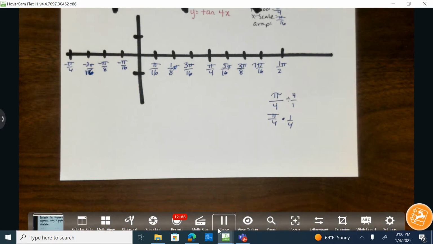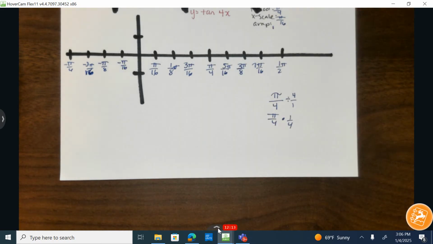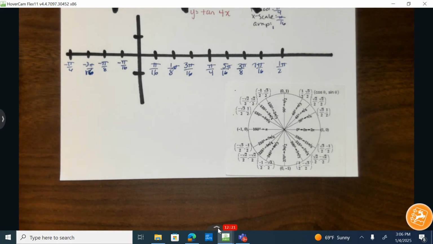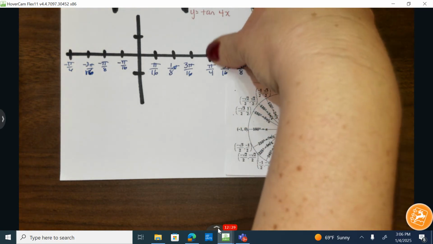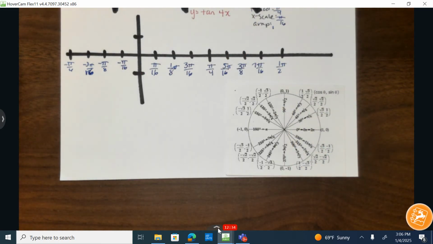All right, for this particular function, we can see we have an amplitude of 1, just like we did for our first example. Let's get started. So I'm going to grab my unit circle, and here's where we have a little trouble. We know the basic shape of this, right? We know that by the time we get to pi/4, we should be done with one cycle and what it looks like. So it's going to be important that we think back to what the previous shapes looked like.